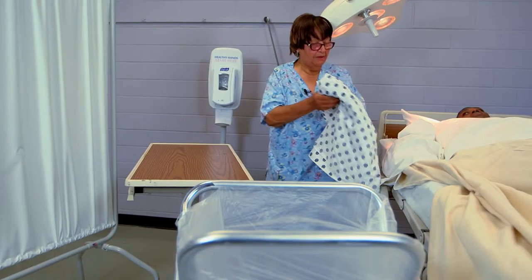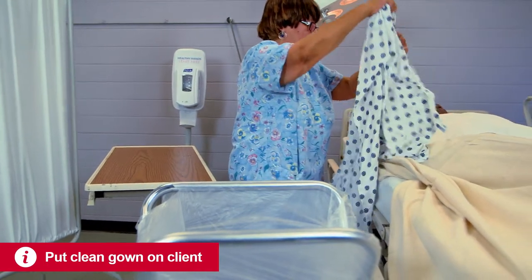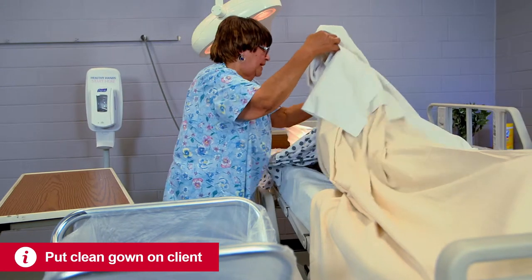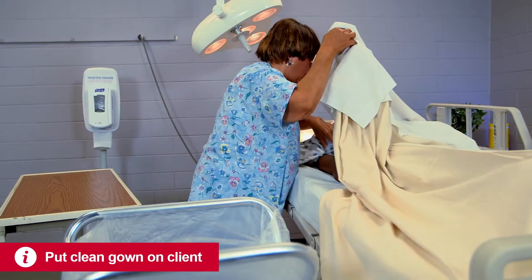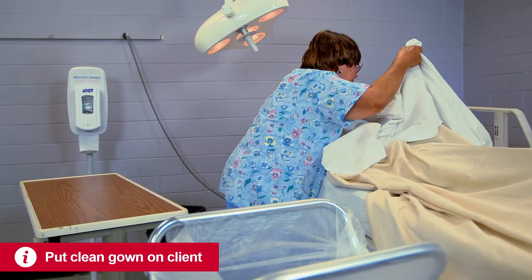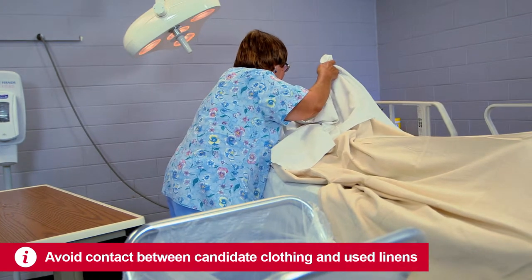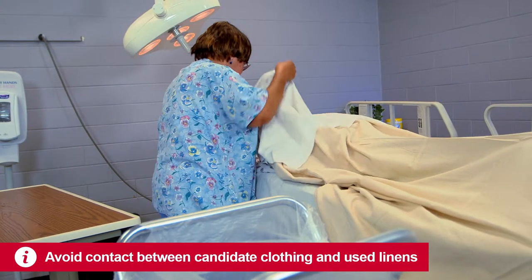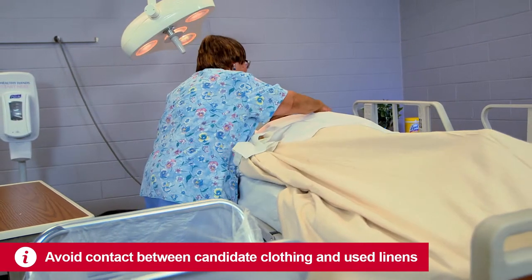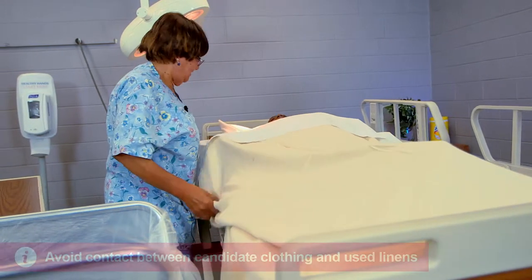Take my clean gown. Put it on the patient, making sure that I don't expose her any more than necessary. Put your arm in there, dear. Just pretend. Okay. Put your arm in here. All right. You feel okay? Yeah. That's good. It makes you feel better, didn't it?